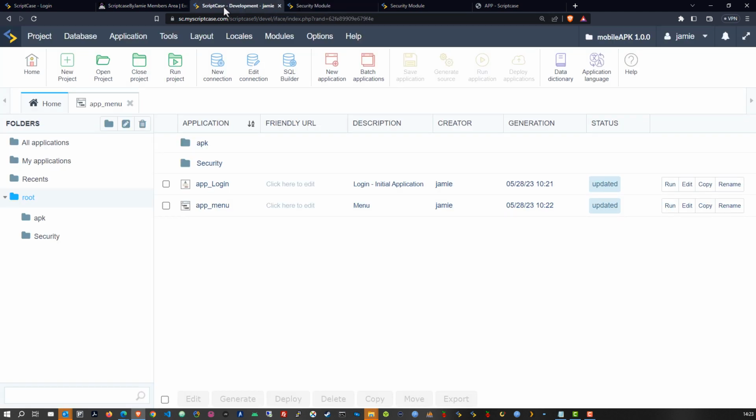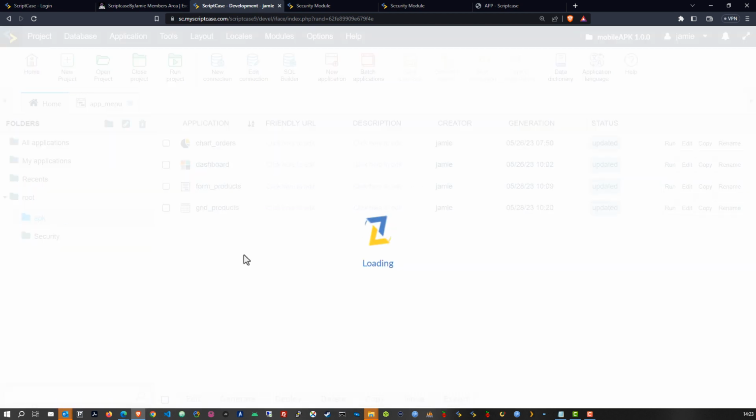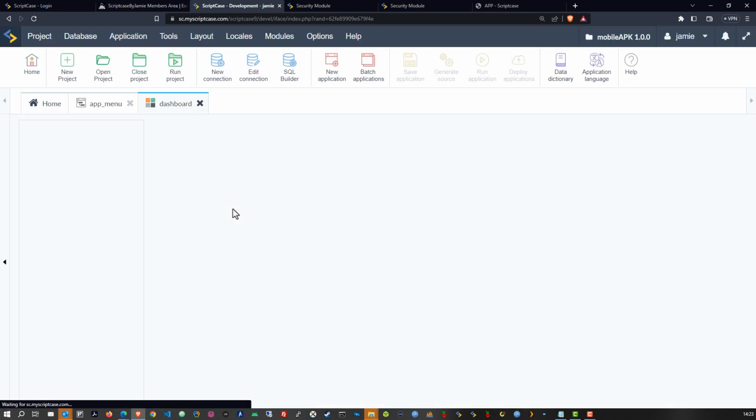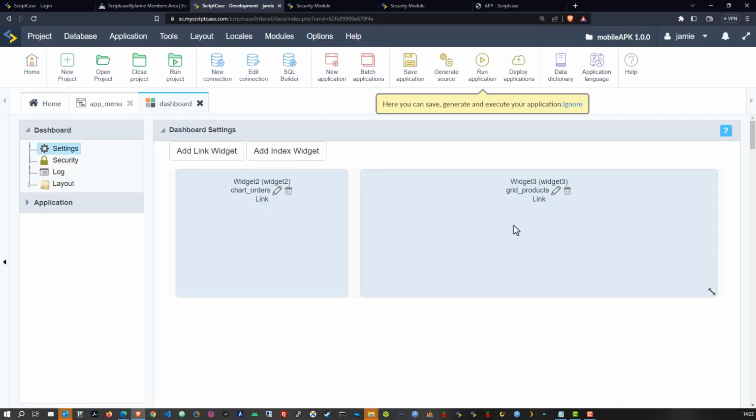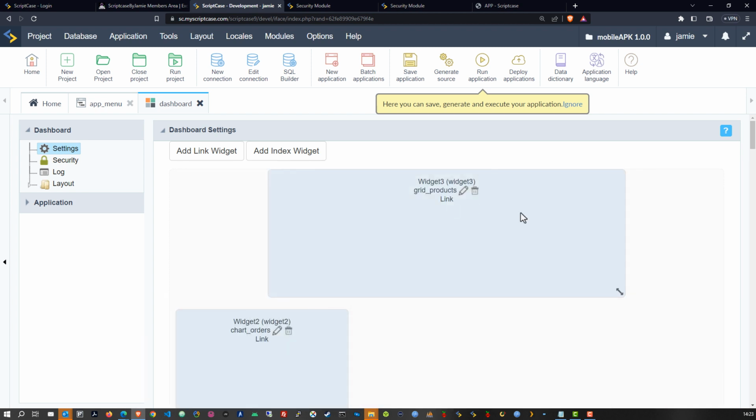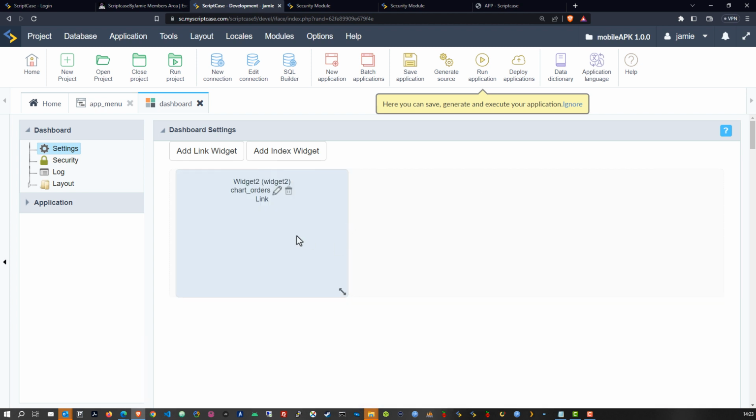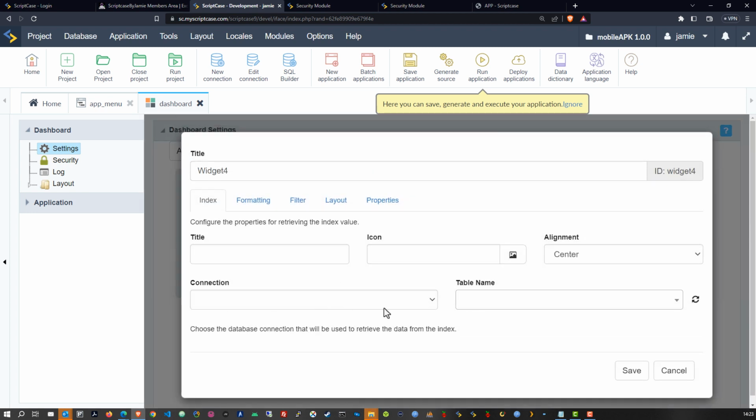Now with the dashboard, I would also make various adjustments. Again, it doesn't have to be so wide. Maybe we could remove the grid products, just leave the chart there, and maybe just about halfway would do. And of course we can add a few index widgets.